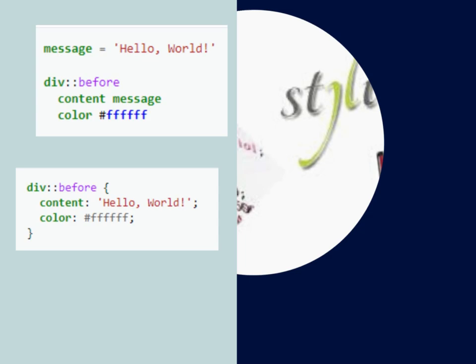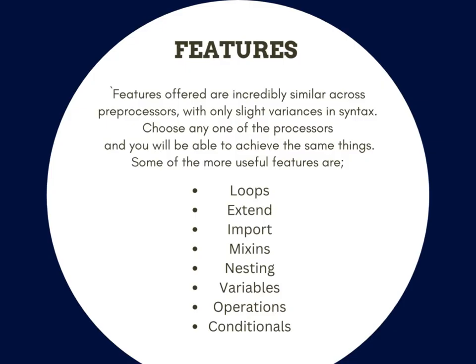So let's now talk about the features that are offered by these compilers or preprocessors. The truth is, we only spoke about the variable aspect of these preprocessors, but they offer more than that. Although their syntaxes are different and at the same time similar, what you need to know is that they function in the same way, and you can use any one of them depending on the requirement of your project, depending on the uniqueness of what you want. You can study them and use the one that better fits your project.